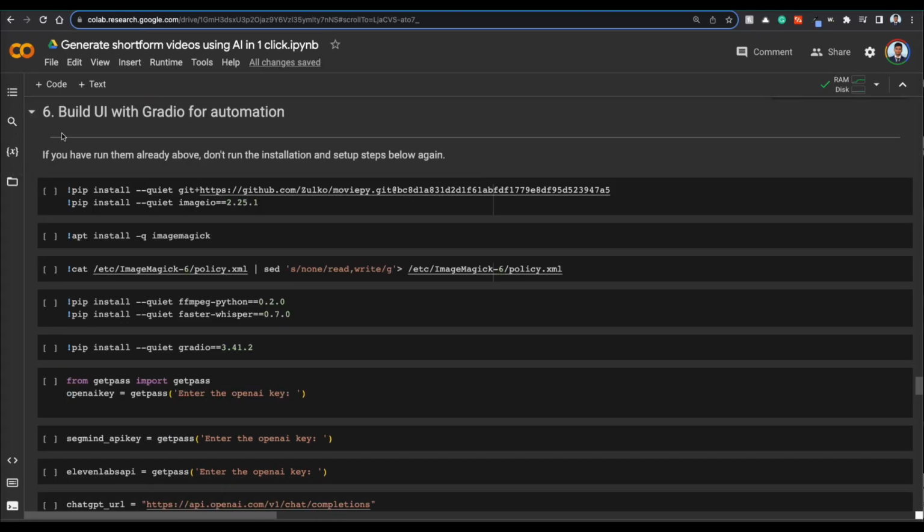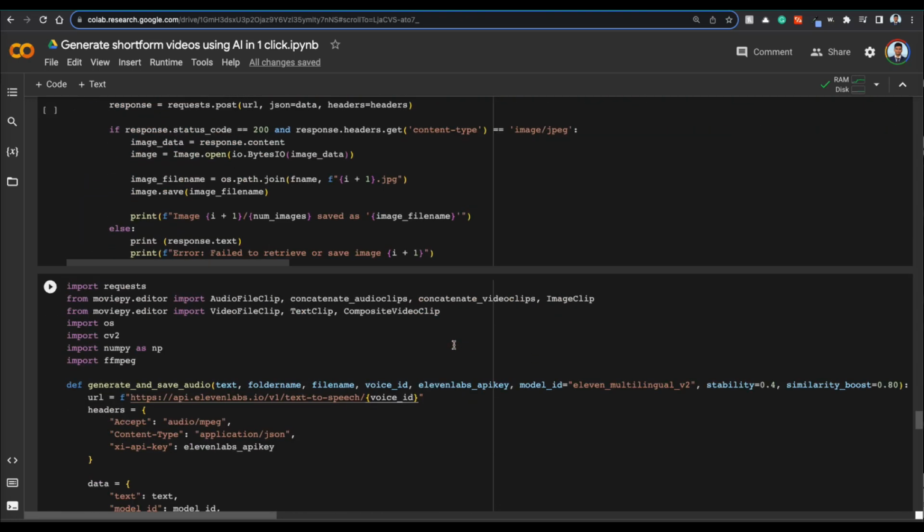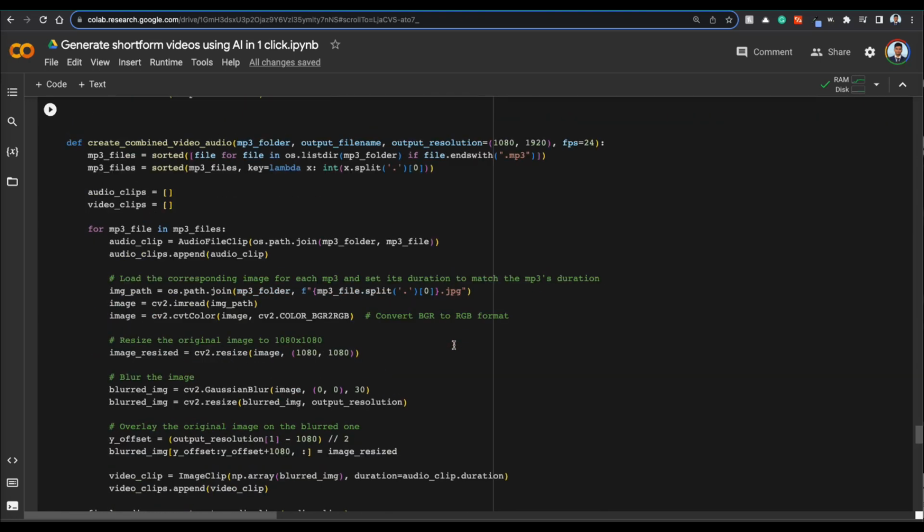Great. So I have this build UI with Gradio for automation separately put with all the previous installs and code as well, because if you want to come back, you don't need to run any of the above code. You can just come directly to this section and run all the cells from here till the end, and then you will be ready for generating new videos automatically.